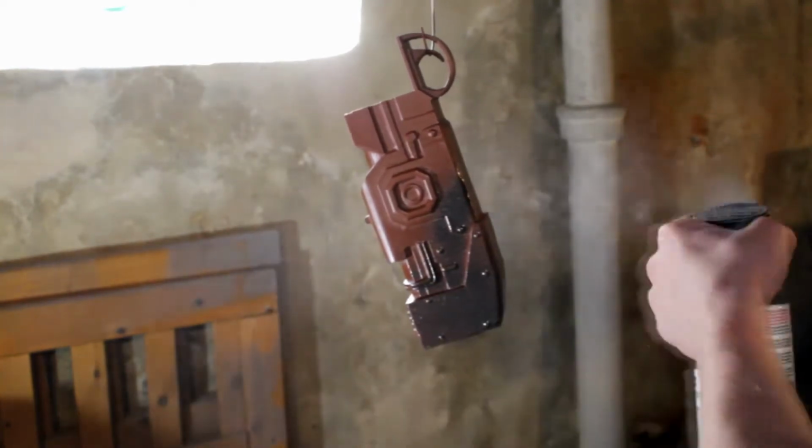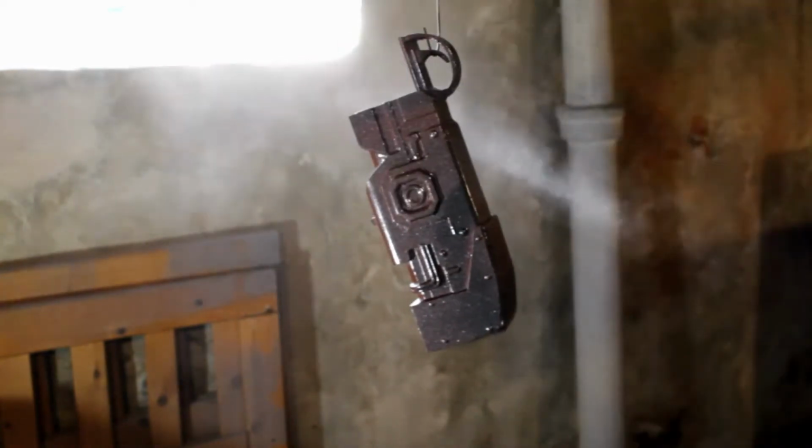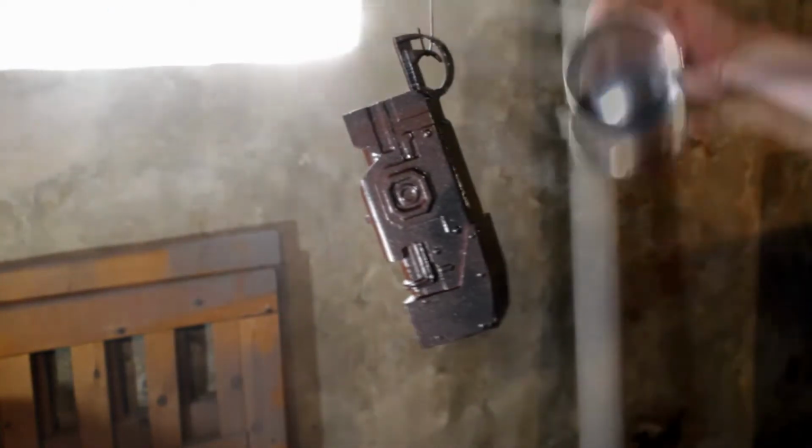For the main body of the gun, I went with a dark iron spray paint. I didn't really like how it turned out, and in the future I'll just use a regular black spray paint and then weather it from there to look more like metal.